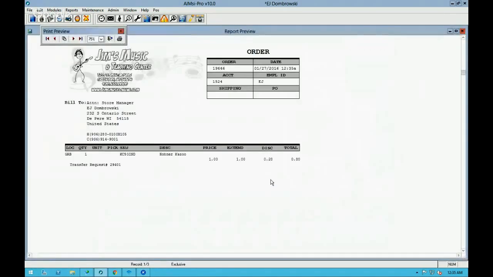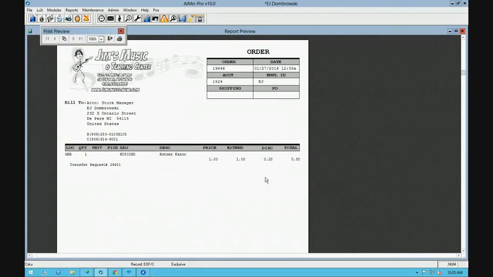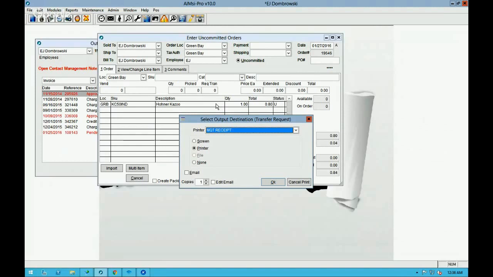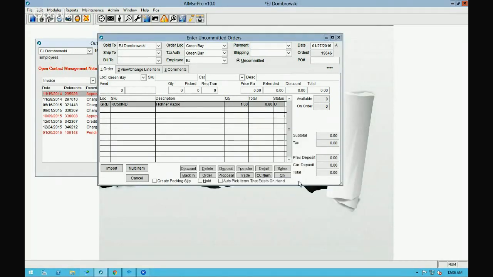Now, this is the order, the customer part, the customer would see an order. The next thing that pops up here is the actual transfer request. The way we handle these is we typically print these off to the location that we're doing the request from. That seems to be best practice. So in this situation, I would switch it to Escanaba and I would print it. And hopefully they're going to look and say, oh, they need to pull this item. But we're going to go ahead and click cancel print.